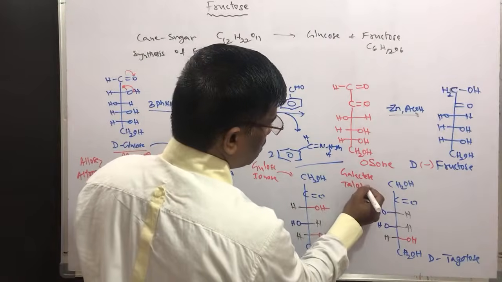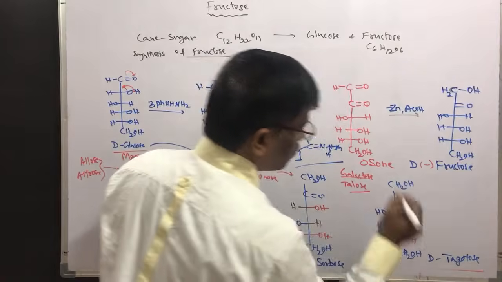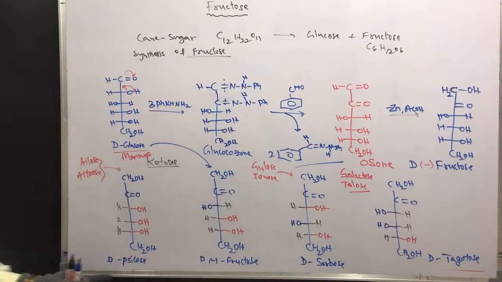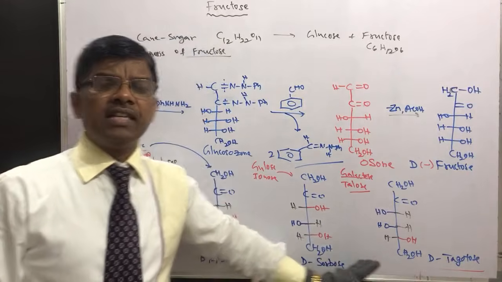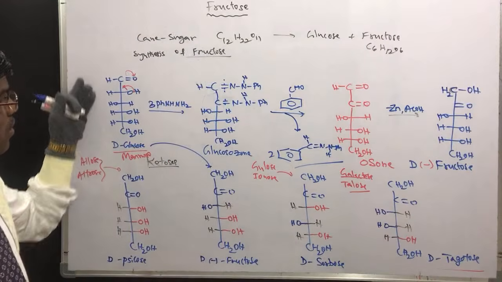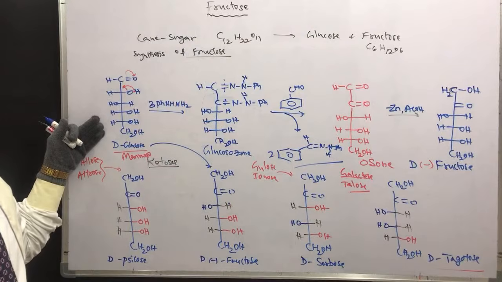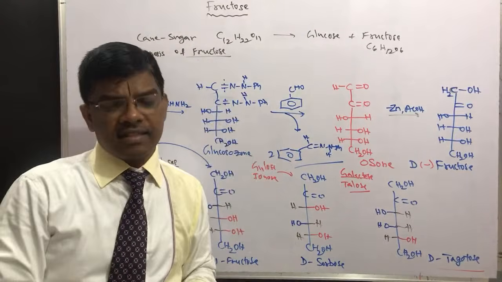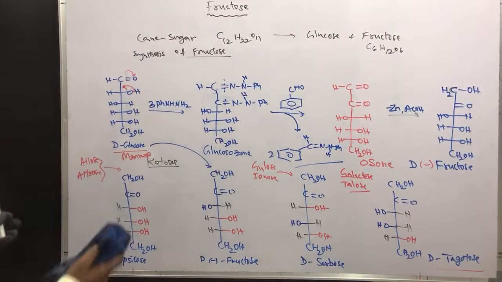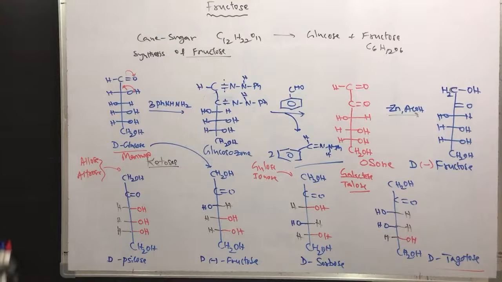Talose will give Tagatose. This is how you can prepare these ketoses. These are very, very important, students. Let us see, is it going to be this way? Fructose? No, students. Fructose also is going to have a cyclic structure. Let us see the cyclic structure. Yes, friends, you can take a screenshot, please, because you are not going to get these structures, I am sure. Please take the screenshot.